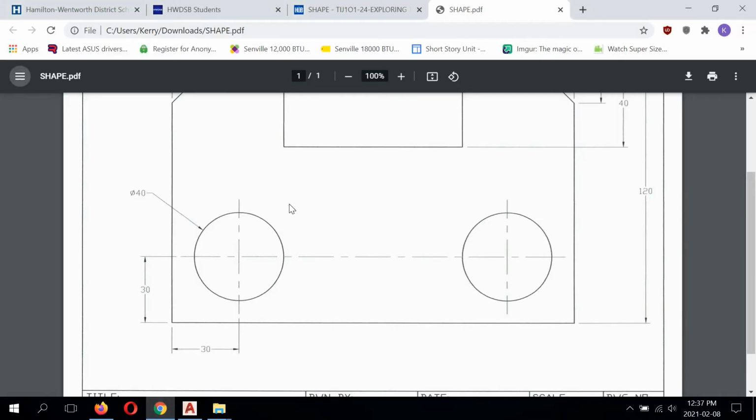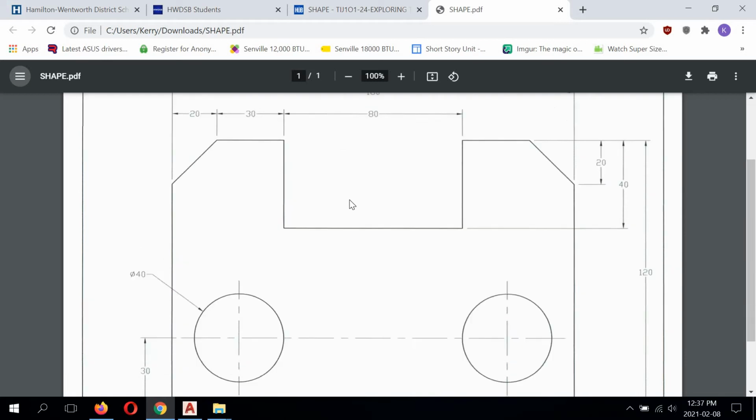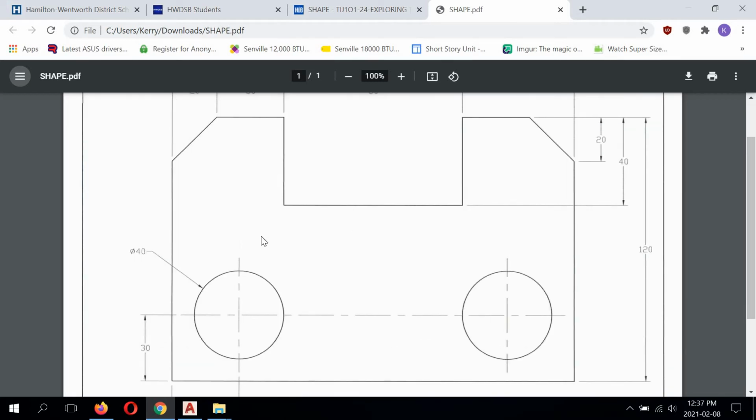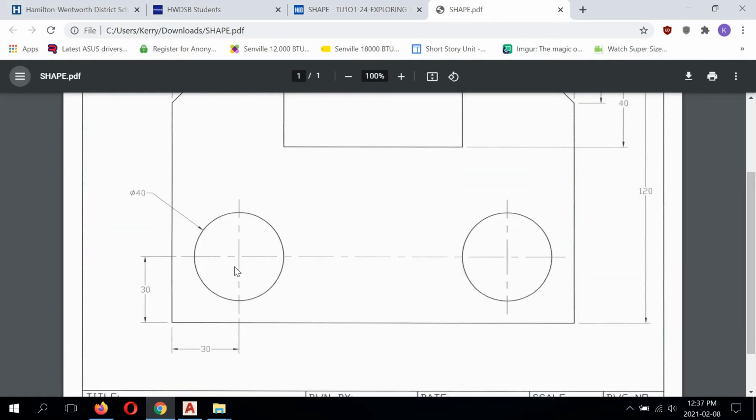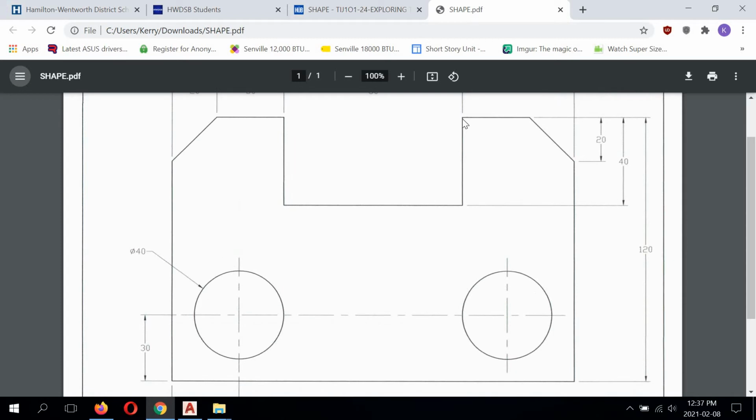If we take a look here, here we have it. Now, it doesn't look perfectly the same. You see these lines here that are intermittently dashed every so often, and they appear lighter in contrast than the shape itself, because the shape is what's actually being made in a shop, right?